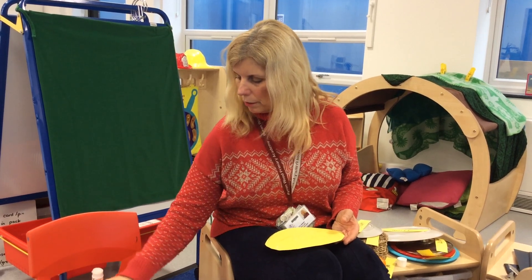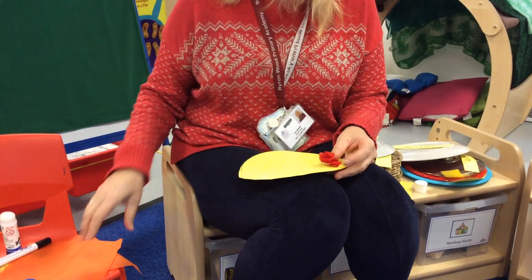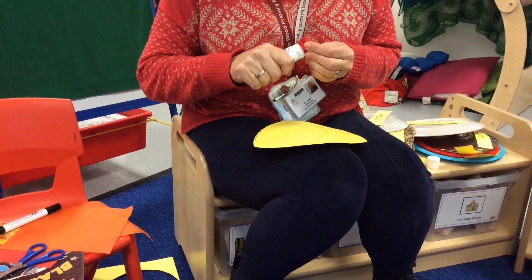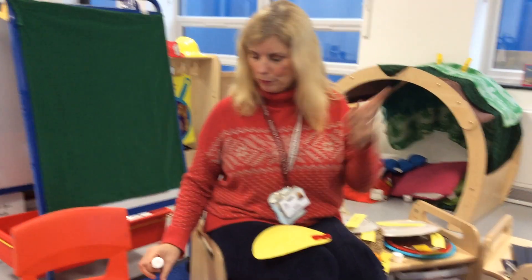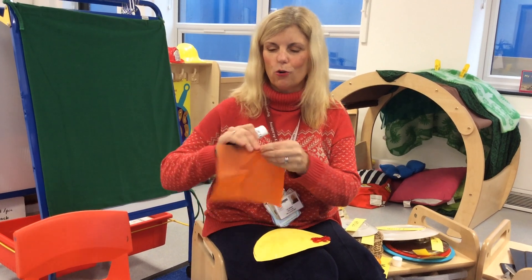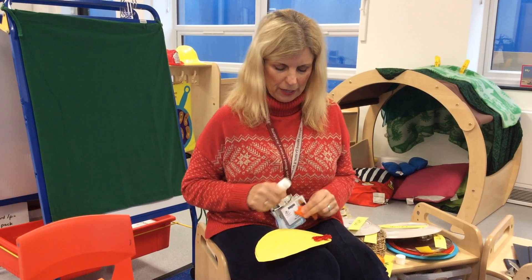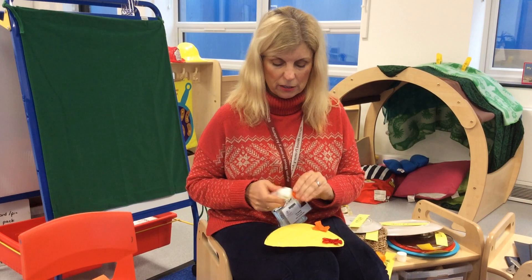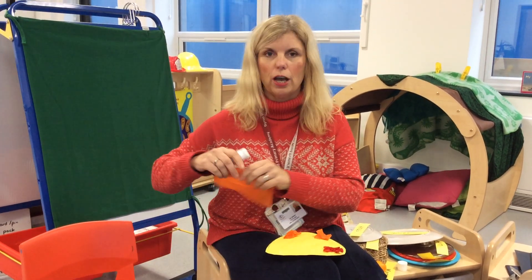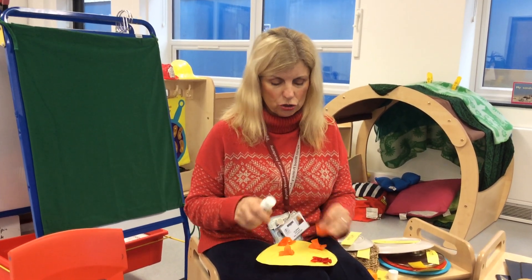I'm going to scrunch up some tissue paper. And all those stars up in the sky will have planets — most of them will have planets that orbit them, that go round. The Sun is much bigger than all of our planets. I'm screwing up some tissue paper and I'm going to stick it on so we know that it's the Sun. You can make yourself a yellow and orange Sun with red on it because it's burning so bright and it is so, so hot.